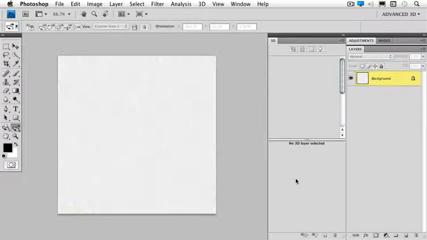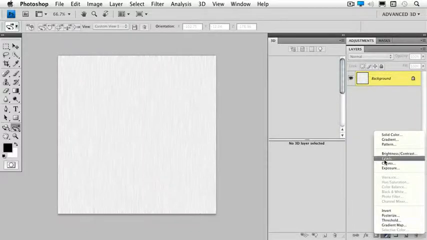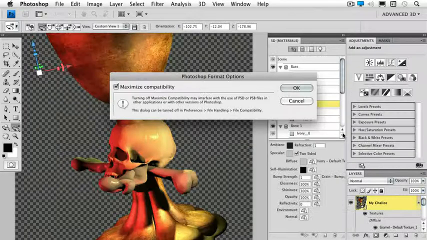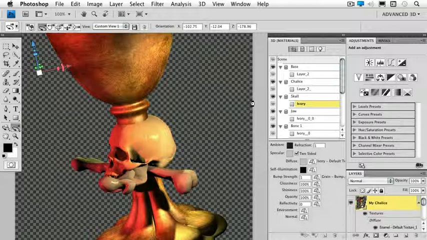If we Control-Tab back over to the map, it already seems pretty low contrast, but if we come down to our adjustment layers and choose levels and move our output level black about halfway across here, that'll reduce the size of our bump by about 50%. If we Control-Tab back, it's going to want to auto-save our single channel layer now as a Photoshop file. So it wants to know if we want to maximize compatibility. That's fine. Click OK. And you see the end result on screen. A more subtle grain, just a little gentle grain that improves the look of our ivory texture.